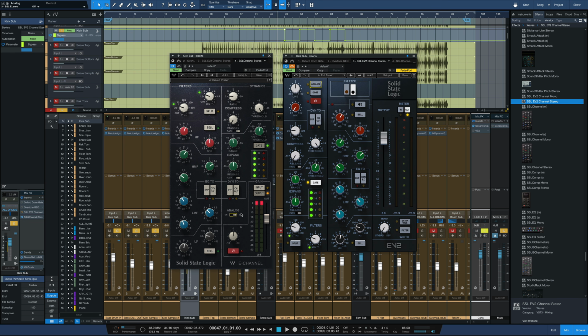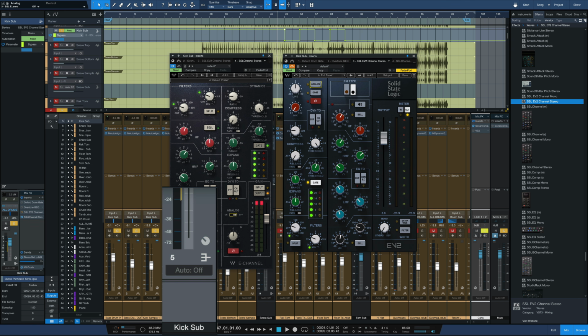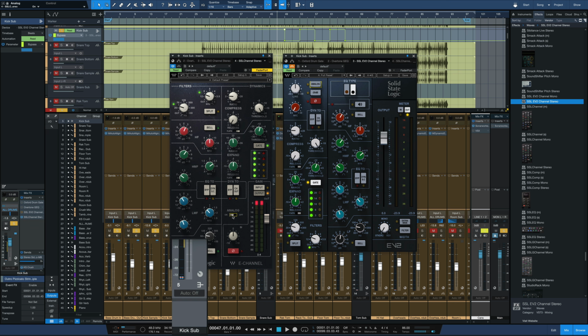The old channel strip did have an analog button, but all that did is add noise. When you look down here in the kick subtrack, right below the old channel, when I turned that analog on, it just added some really low level noise. It's not harmonic distortion, not the same thing as what's going on in the new modeling on this one. So I'll turn the analog off, on both of them, just to have a nice, easy comparison of the two.